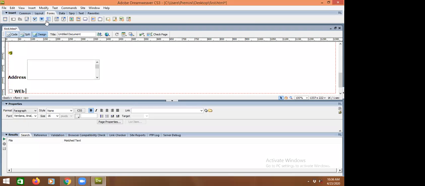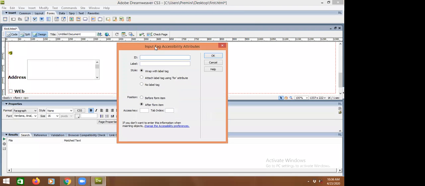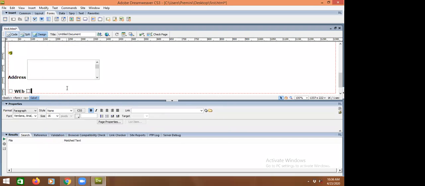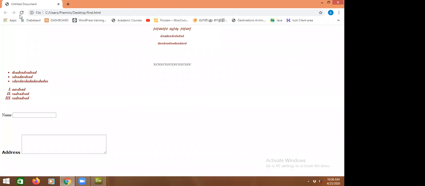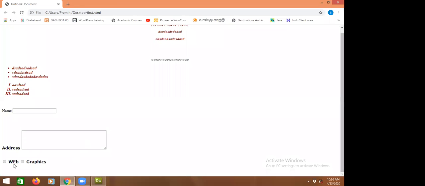Like that, we can create the checkbox. See, checkbox. Right.